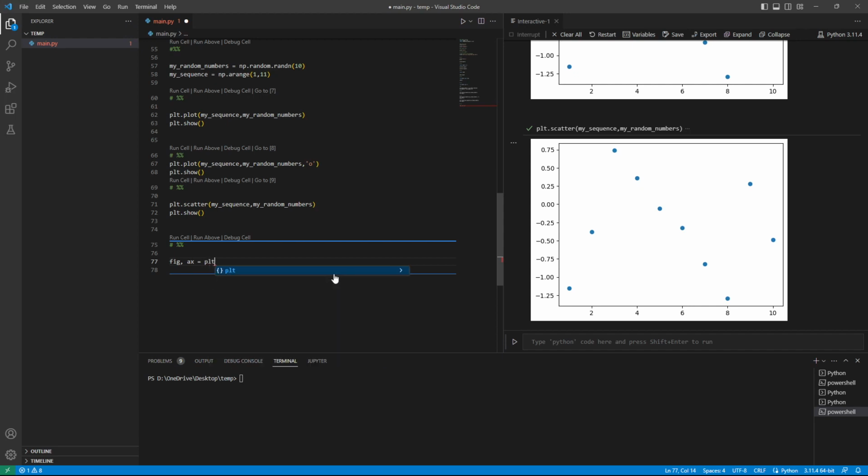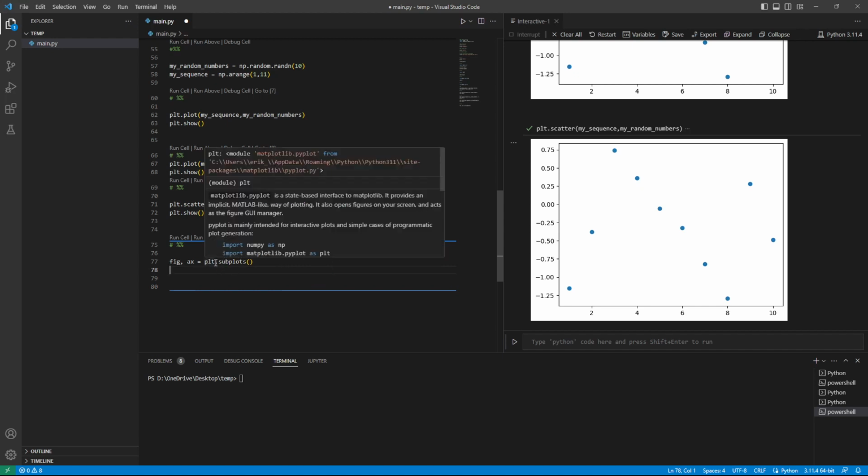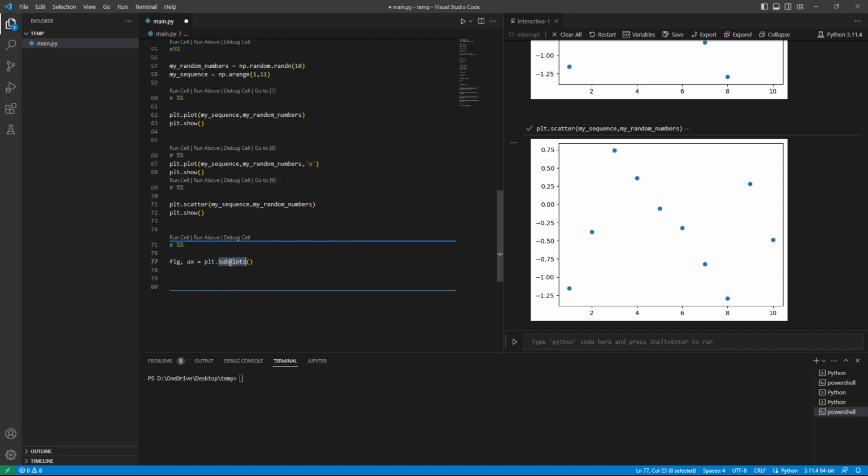And then we use the plt.subplots function. So now the subplots function has made a figure object and an axis object. The axis will define what we put into the figure, and the figure object is easy to save as a figure.